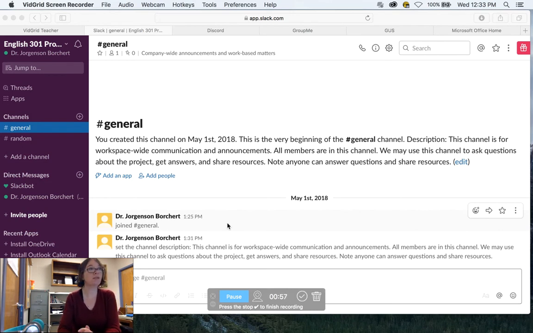But I'm going to talk about this along with Discord because you're going to notice Discord and Slack have some similarities. Slack is mainly for group project management. Companies use it quite a bit because you can add channels. So you see channels here, you'll always get a general channel once you have Slack. By the way, I'm not going to show you how to set up these accounts because this is for advanced users, people who are really comfortable logging in and creating accounts. So I'm going to skip that part.